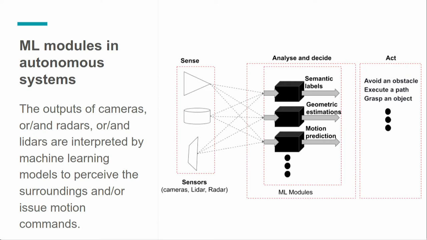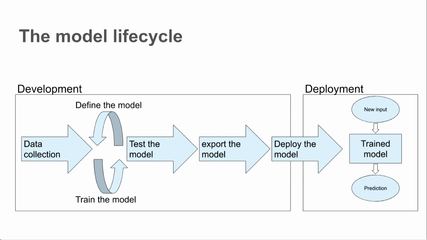So again, to be on the same page with the audience, I will talk a lot about the development period and deployment period. In robotics, we might start with something already trained. So the development period is already done by somebody else. Maybe we use fine-tuning, we collect our own data. And then at the end of the day, what we really care about is the deployment period, where I want to plug and forget. I want you to do the job. So you have a new input coming in, and our trained model will do predictions.